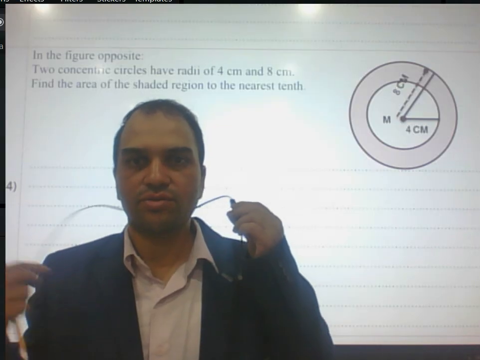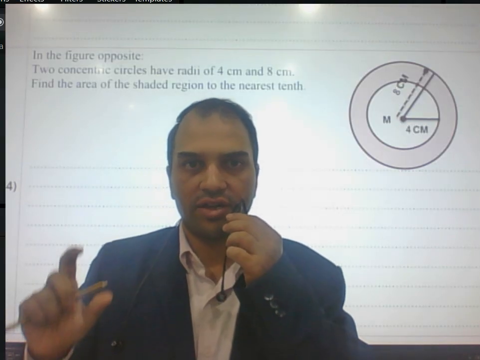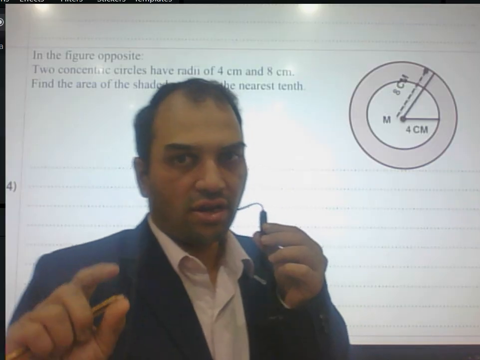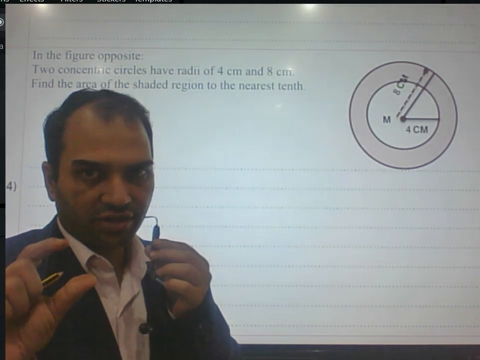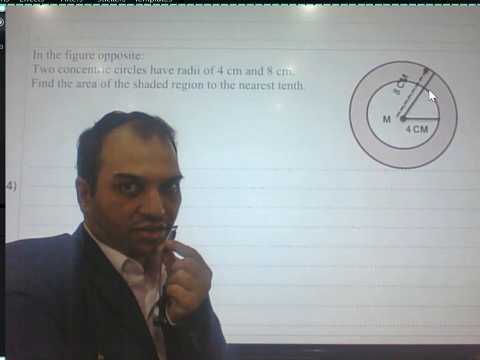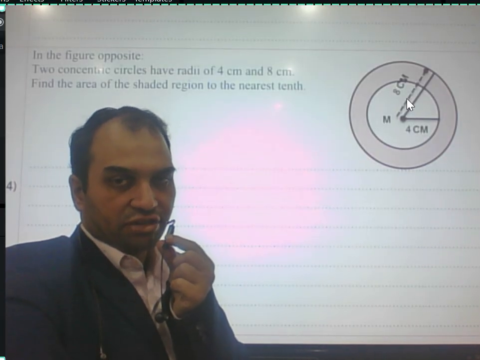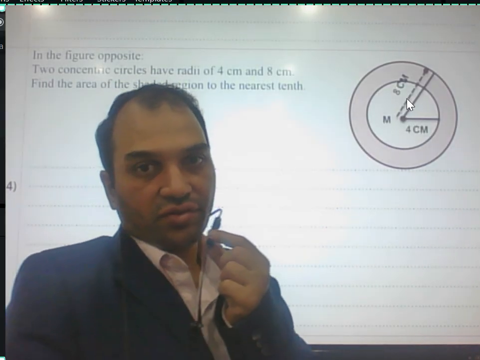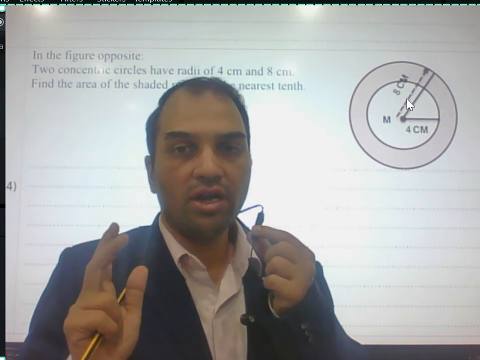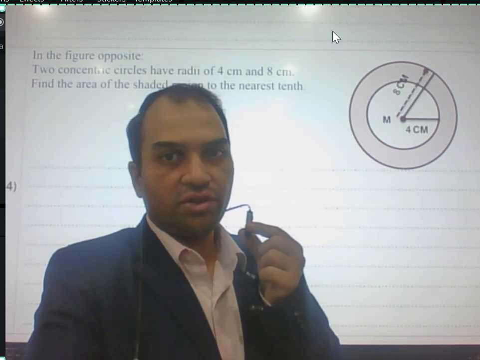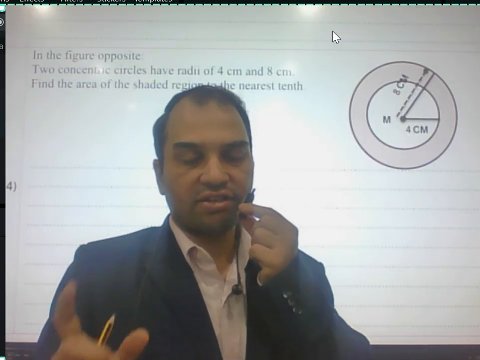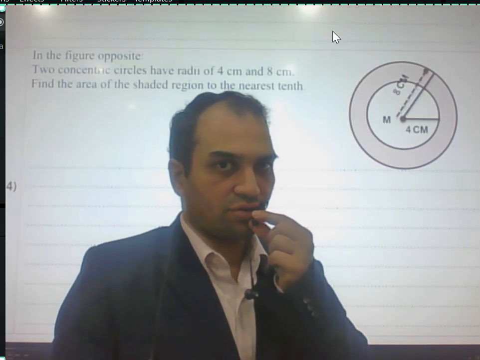We'll explain this question. We have two circles. We want to find the area of this region, the colored region here. We have two circles, a small circle and a greater circle. The small circle radius was 4 centimeters and the greater circle radius was 8 centimeters. We can find the difference between two areas by finding area 1 and area 2 and then finding the difference between them, okay? First step, we know area equals pi r power 2. We can find the area of the first circle and the second circle and find the difference between them, okay?